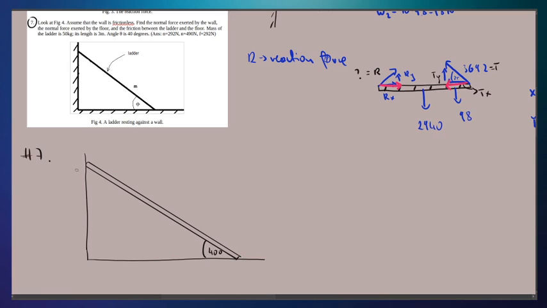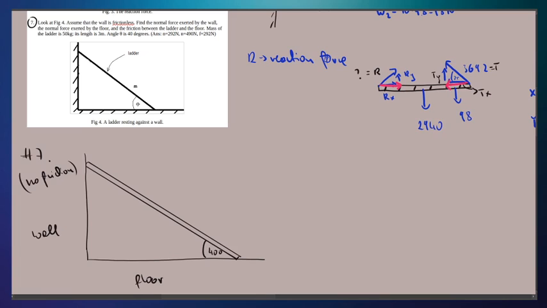And this thing is resting. I have no friction on the wall, so I'm going to put here no friction. That's a little unrealistic, but this is the case. I have no friction on the wall. And before I start calculating anything and trying to figure out what the problem is asking me to do, let's first determine, this is a floor and this is a wall, what are the forces acting on this ladder.